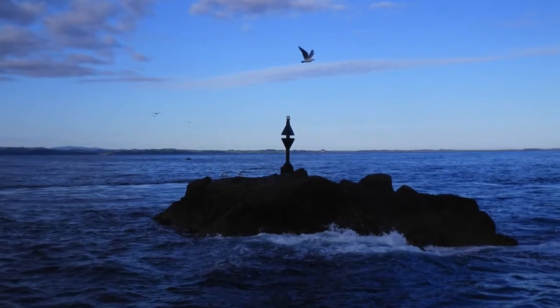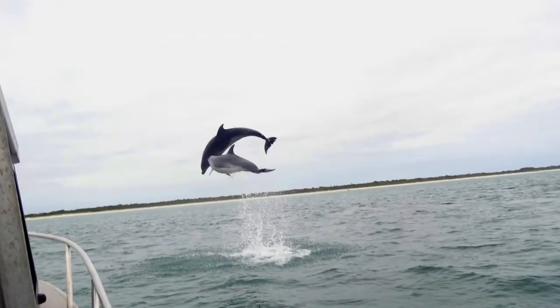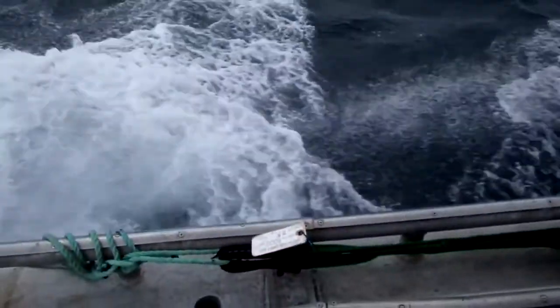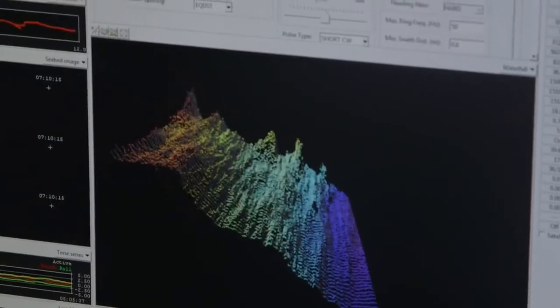Northland area had an abundance of wildlife when we were treated to whales and orcas leaping out of the water and just putting on a real show for the survey team, a real memorable highlight. In Doubtless Bay we had numerous encounters with dolphins. This is normally an experience that people would like to encounter when you're out on the water. Unfortunately for us, they swam beneath the transducers, which rendered our data that we were acquiring useless. We tried all sorts of scenarios about coming back at different times or even using another boat to try and lead them off. Ultimately it just took perseverance of going back to the areas when they weren't there.